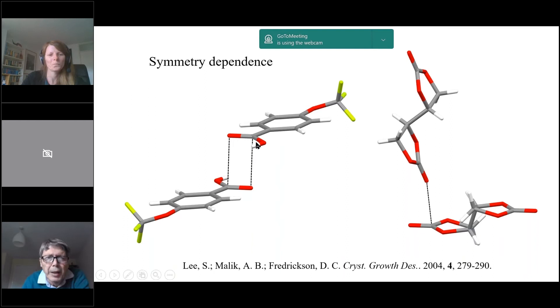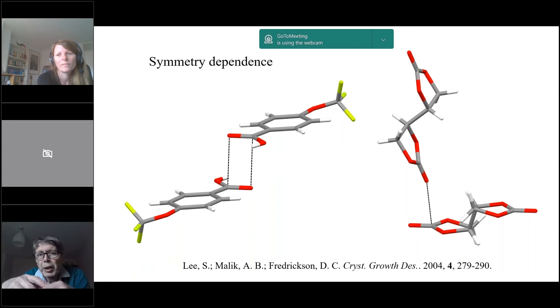Symmetry dependence is very important and it's well illustrated by this contact here. This is the anti-parallel stacking of two carbonyl groups. Because the dipoles are anti-parallel energetically it's very stable and it occurs very commonly in the CSD. But if you look closely when it occurs you find almost always there's a sense of symmetry between the two interacting carbonyls. There's an excellent paper by Lee several years ago which goes into this. The problem is that if your interest is in a non-centrosymmetric environment, for example a protein-ligand complex, then this interaction becomes much less important. What you want to be able to do is filter the contacts in an IsoStar plot by the symmetry, and then you find other geometries which are equally or more important in a chiral environment.